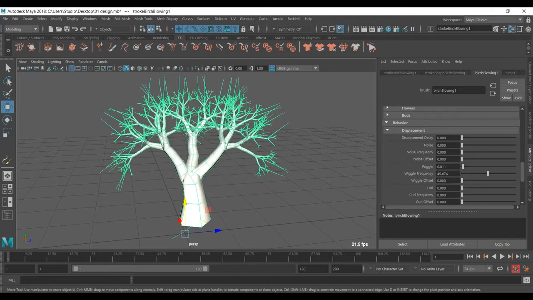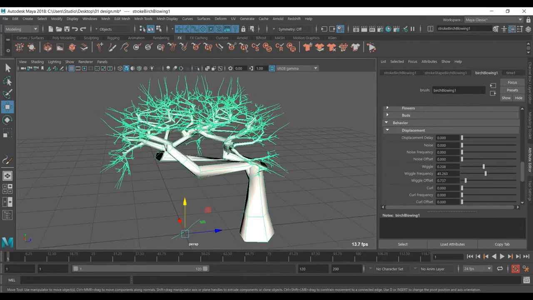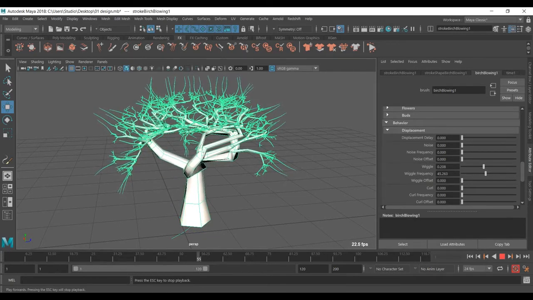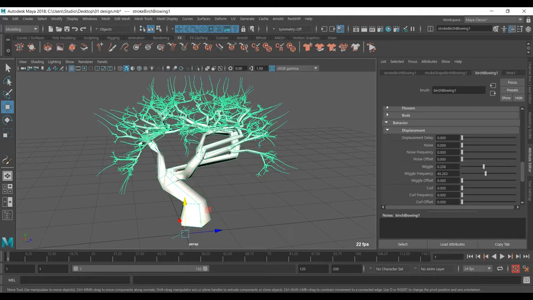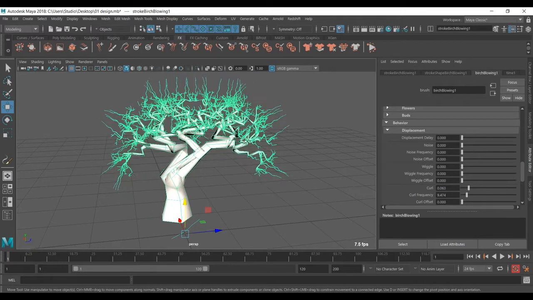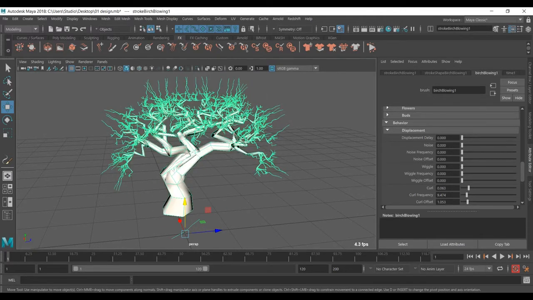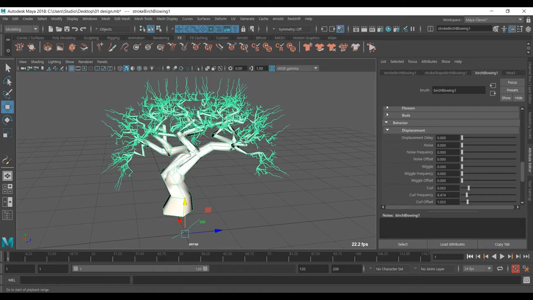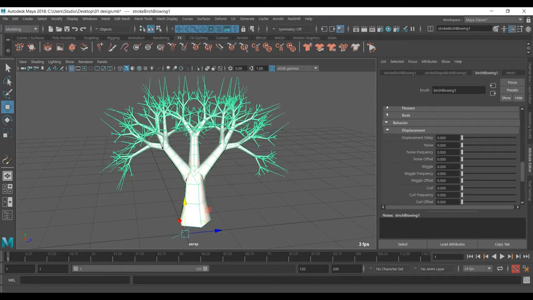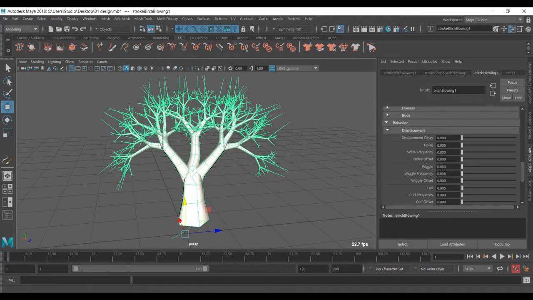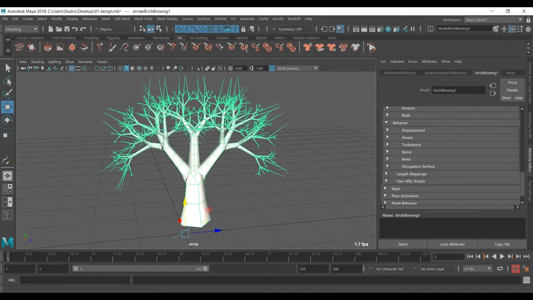So here we have the wiggles, as you can see. But if I just play it, you can see we're getting very different animation. So you need to be very careful with the curly and the same thing. I like the effect here, but I don't like it there, and when I play it, we're getting the same problem again. There is no solution for it. You just need to be very careful, and if you like some of the effects, test the animation. But for now we don't put any of this.